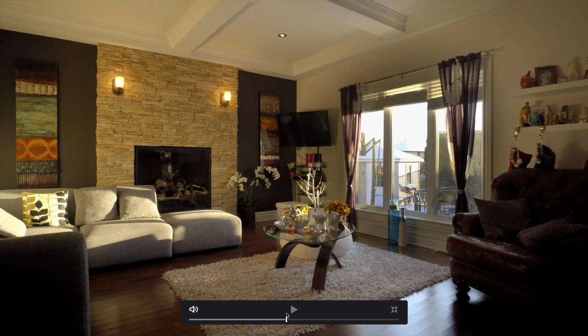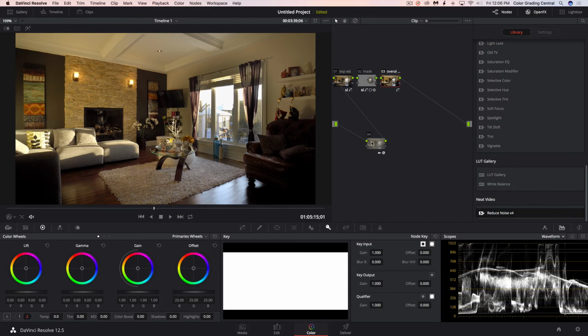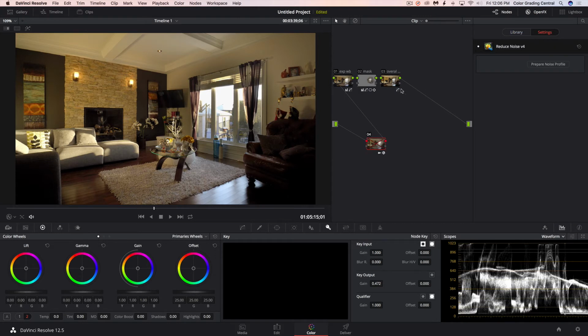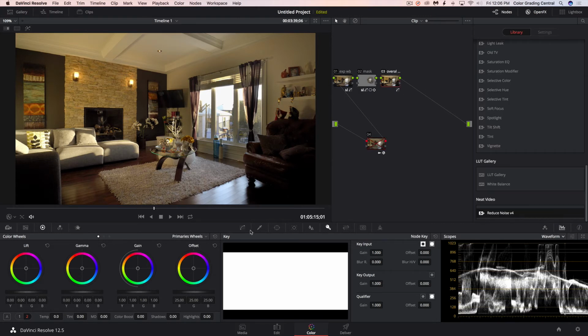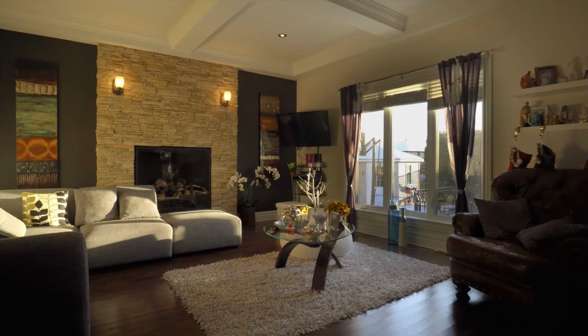The only thing that I'd probably do is take the overall exposure and just reduce the opacity just a little bit. Maybe lift some of these shadows. Other than that, we are done.